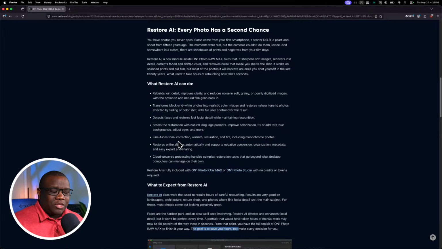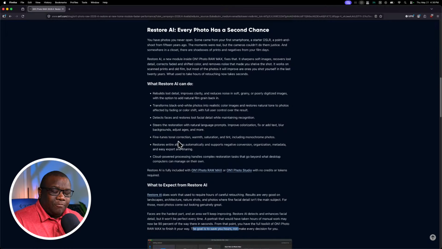Well, with this new version, and specifically only for Restore AI, your images have to go to a cloud server. All right. Now, I haven't read any user agreements on how that all works out, but it does require an internet connection because you have to send your images off to an ON1 server so this AI tool can work.